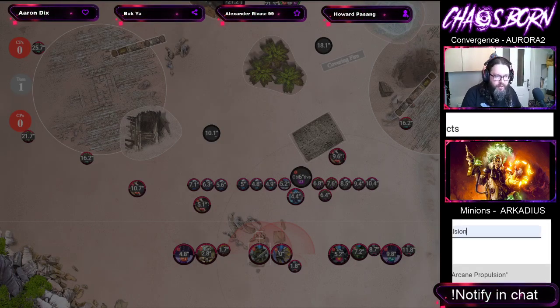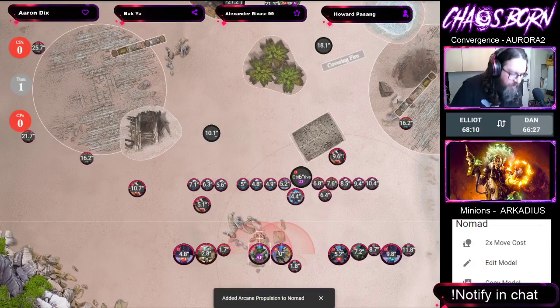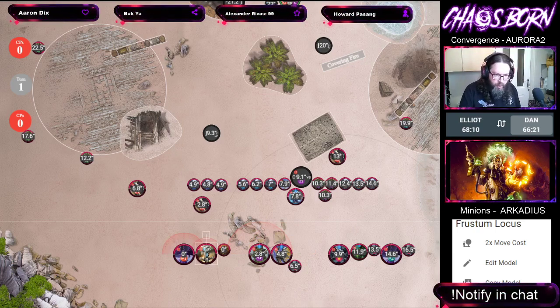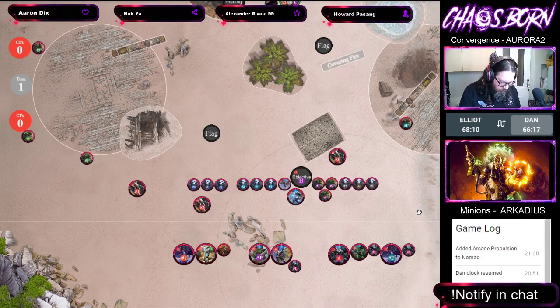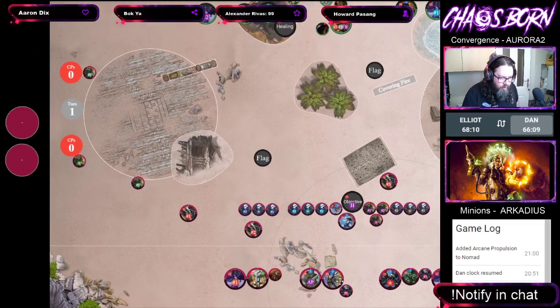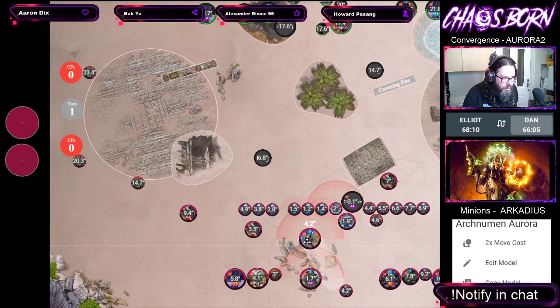So +2 defense and flight. And yeah, +2 speed, +2 defense and flight. Bit of the works. Which puts 1 charge on the Frustrum Locus. And she's going to cast it again. In fact, no, she's not going to cast it again, there's no point, because Gatsby's going to go up and put 2 clouds down, I think. So she's just going to walk.